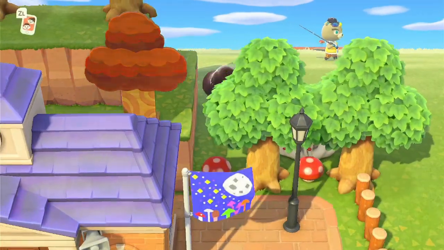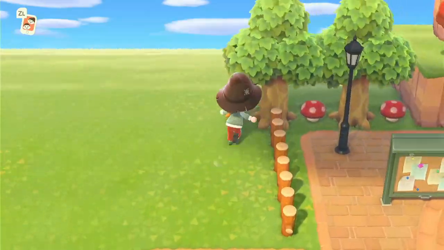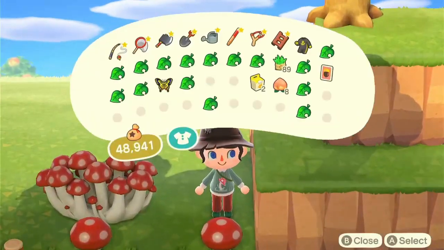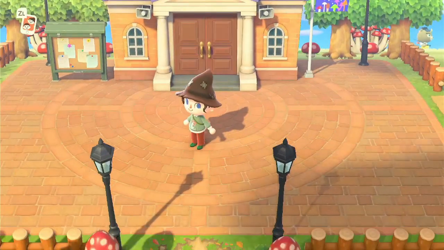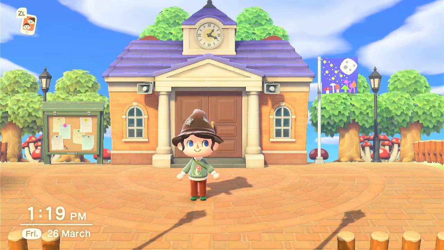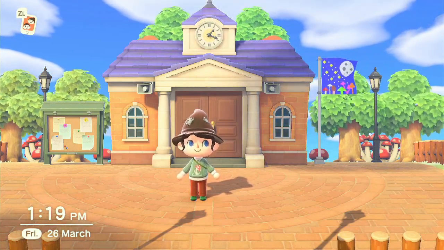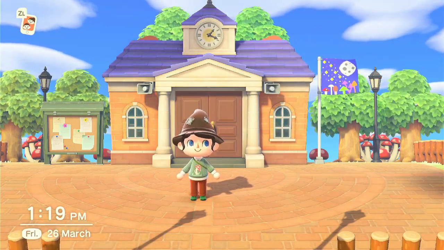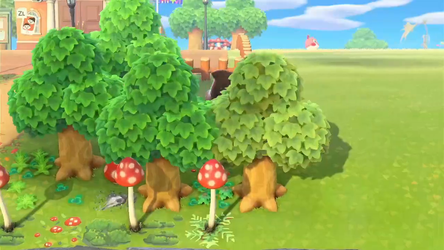So instead I planted a weed behind the mush stool, which isn't visible at the moment, but when the weed grows in and becomes taller, it will be visible poking out from behind the mush stool. And I think that looks really cute. I love the mushrooms and the trees, and it looks all nice and full and foliagey. And I also think it's very convenient that the resident services building has a clock on it to match the clock above the gym at Laverre City.